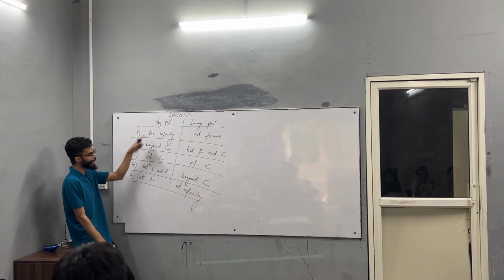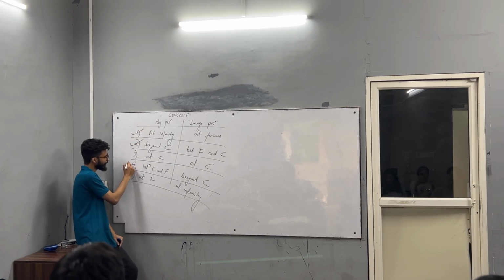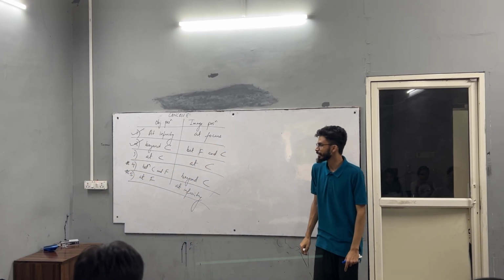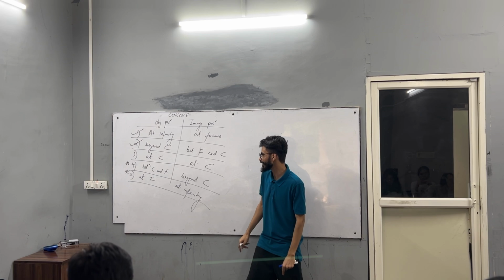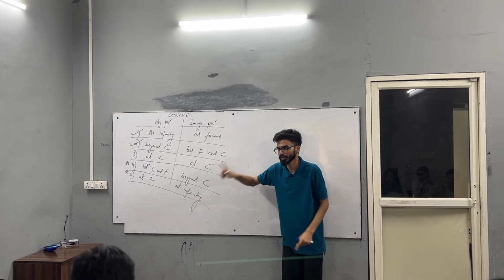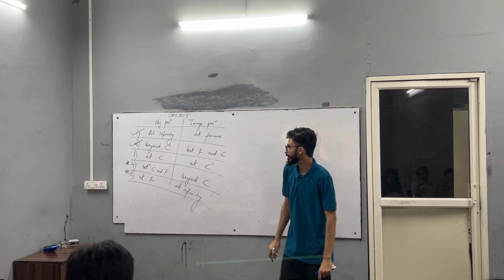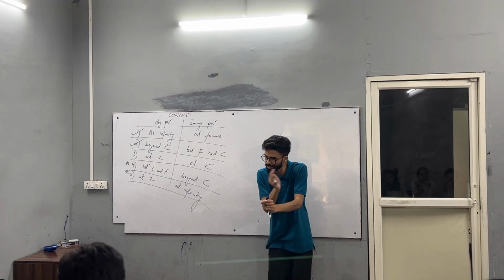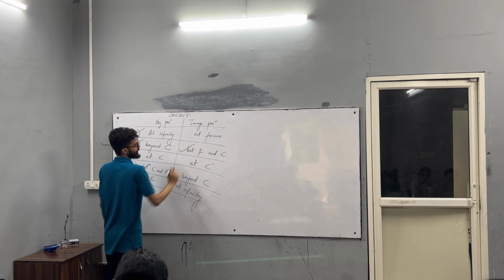Can you guys see some pattern here? Look at point number 1, point number 2, and point number 4 and point number 5. Are they interchanging their positions? When the object is at infinity, the image is at focus. Look at point number 5. When the object is at focus, is the image at infinity? So 1 and 5 are opposites of each other. Look at 2 and 4. Beyond center of curvature means just a little behind the center of curvature. The image is always formed between focus and center of curvature.